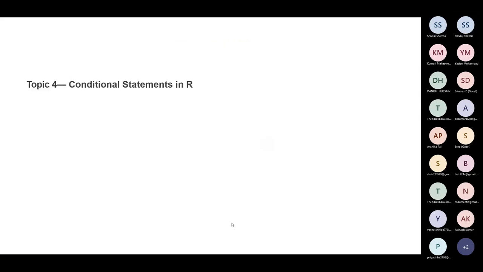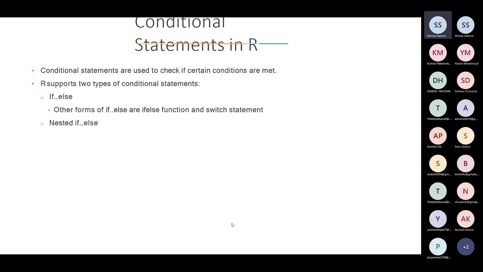Okay, let's next move on to the conditional statements that we also saw in SQL. This is about your conditional statements. So what are conditional statements? In SQL we also saw different types of conditional statements with the WHERE clause, right? But over here in R language, the conditional statements are if, else, and nested if else.